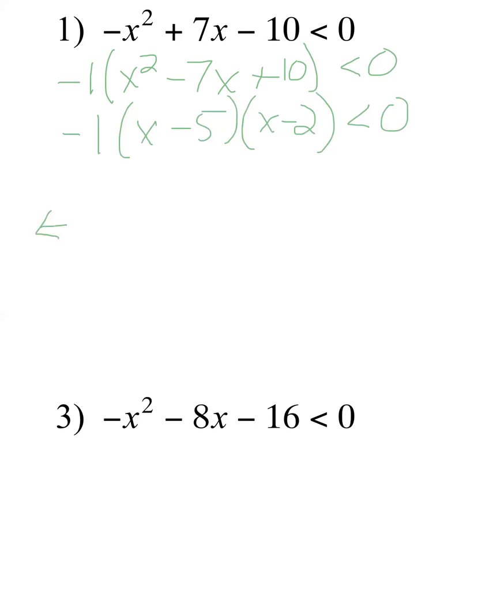So what we like to do is take a number line and plot any critical values you have right on that number line. So I had a positive 2, and I also had a positive 5. And what we need to do is ask ourselves if those critical points would work. If I actually took 2 and plugged it back up into the original, am I going to get a value that is less than 0?